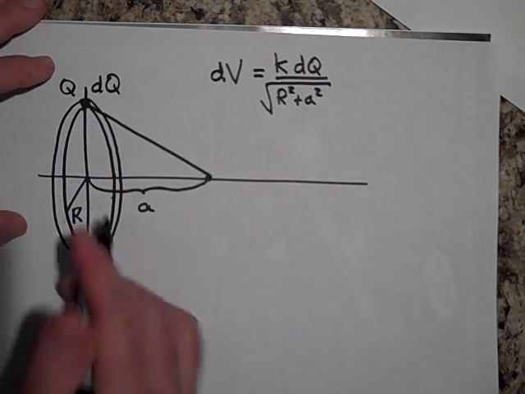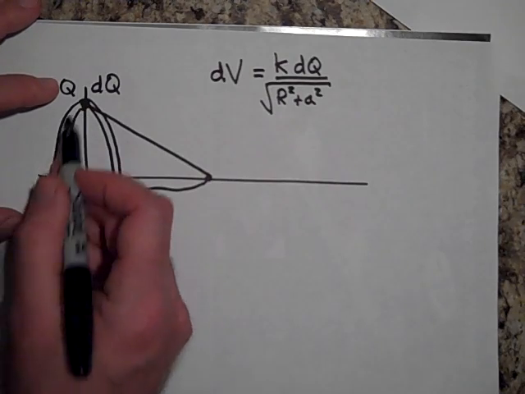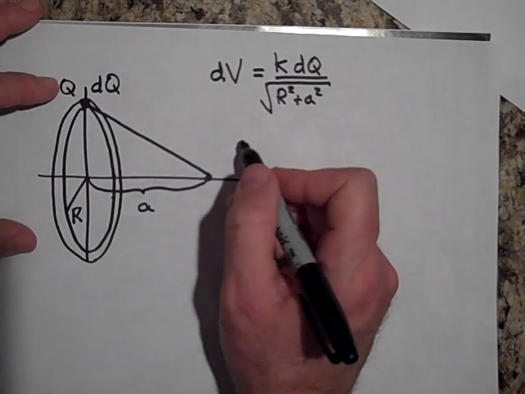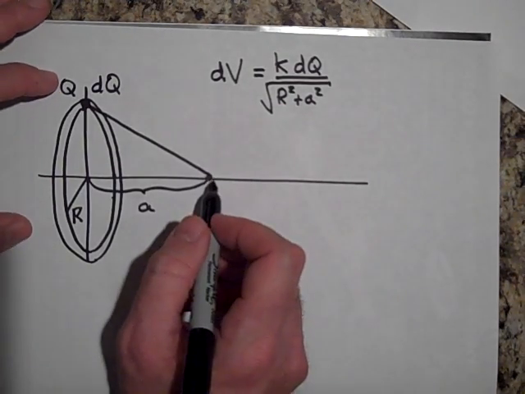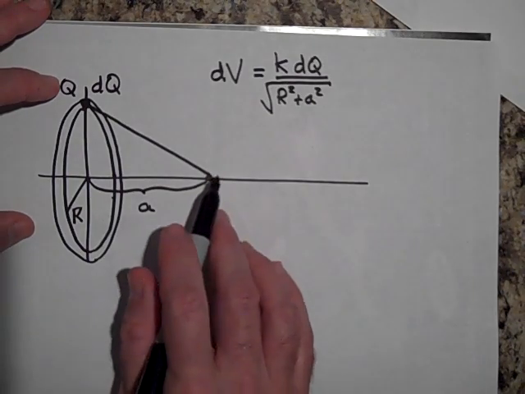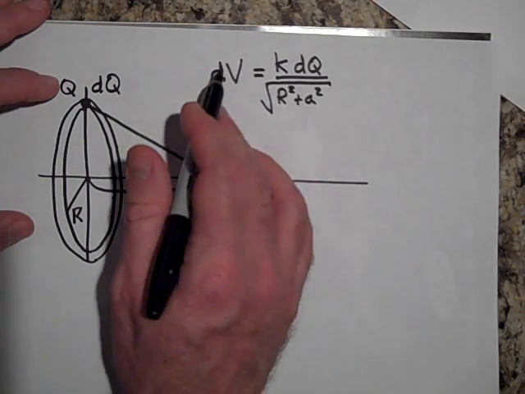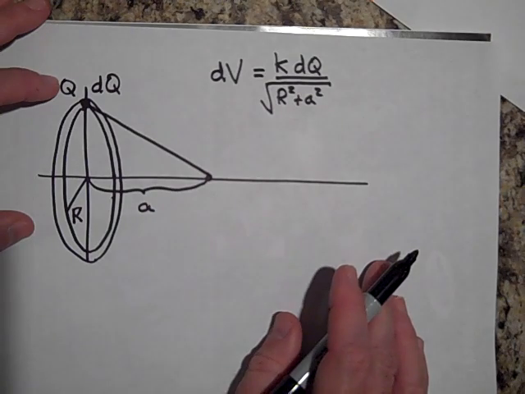Okay, now I don't want to know the voltage just of that point. I want it for the whole thing. Notice I don't have to worry about any directions here because it's not a vector. This is a scalar quantity. It's not a vector quantity. So that's nice.